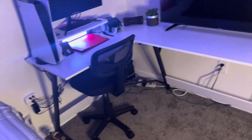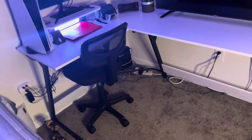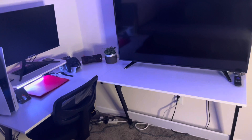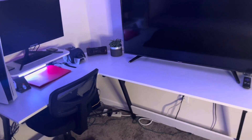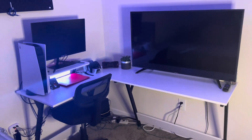This desk just came in yesterday and obviously the cable management isn't great — I'm gonna figure out a way to make it a little bit better, but it's not horrible for now. This desk came in yesterday and it took me and Andrew two hours to put this whole desk together, so it was a pain. I couldn't be more happy with it, so it was definitely worth the time.